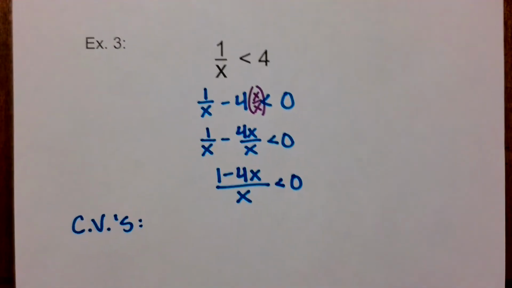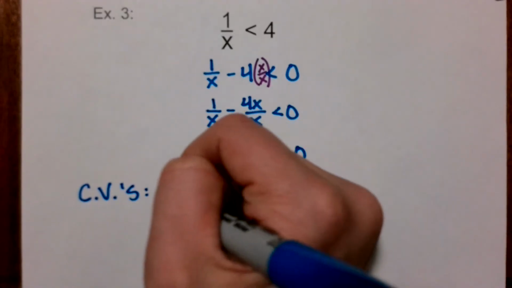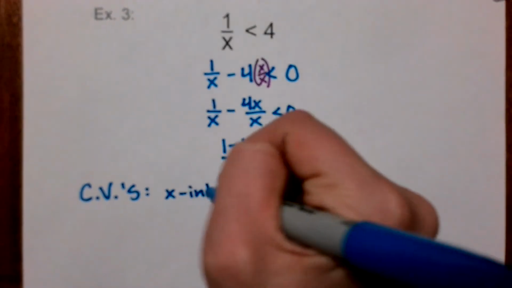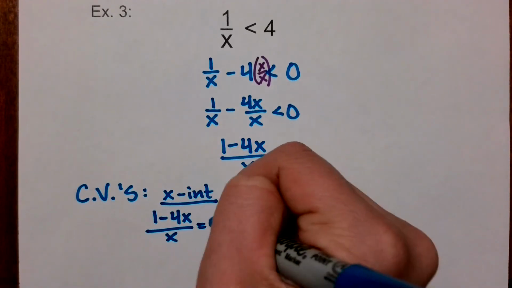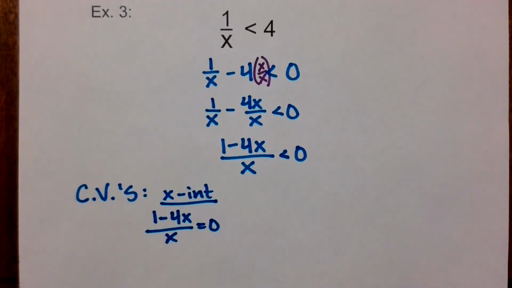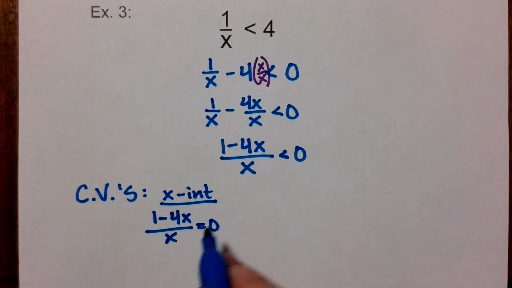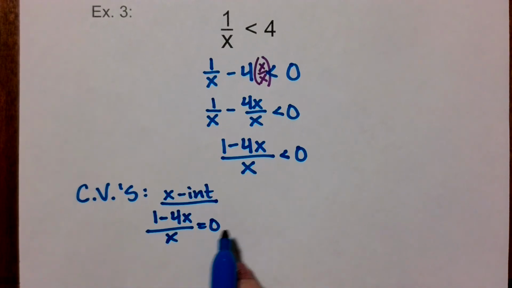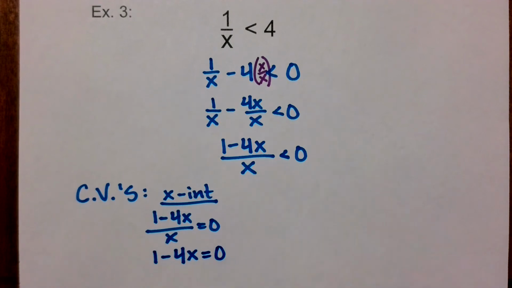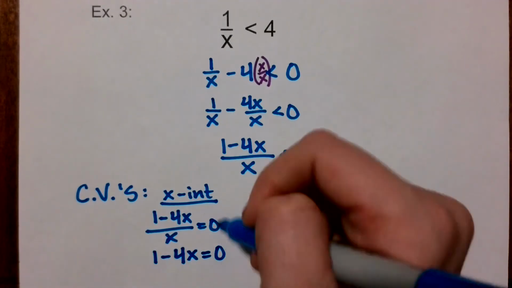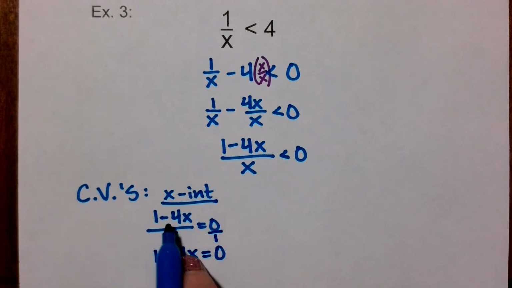Remember, we've got x-intercepts to look for, and then we also have vertical asymptotes. So first with the x-intercepts, I've got 1 minus 4x over x that I'm setting equal to 0. Now the nice part about finding x-intercepts of rationals is that the denominator does not end up affecting x-intercepts, because if I multiplied both sides by x, I would get an x times 0 on this side. So it really is just the numerator that is going to give me an x-intercept. Or if you think about cross-multiplying, you would get your x times 0 and then 1 minus 4x times 1.